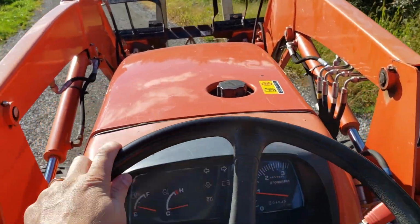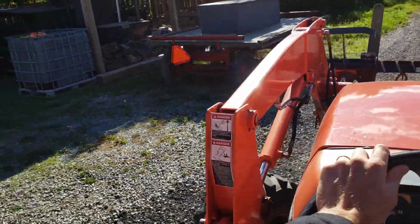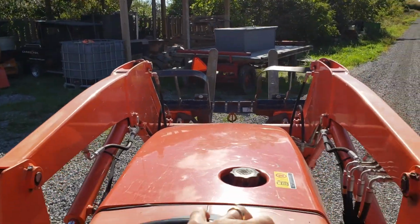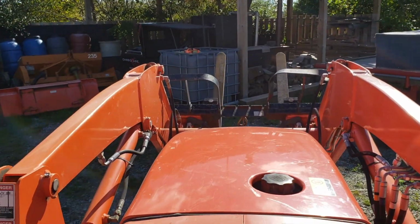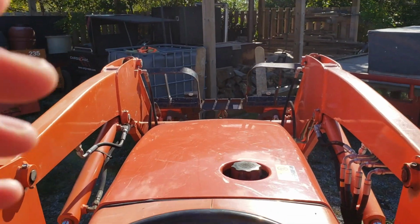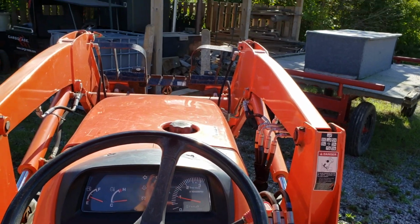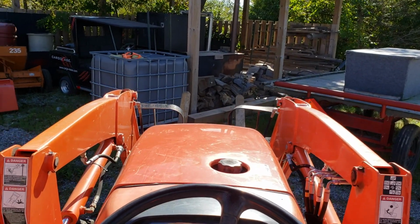Let's go in reverse now. I'm gonna put the forklift right over here. How about that? All right, let's put it down. Whoop, that's up. Whoop, that's up. Down, down, down, down, down.